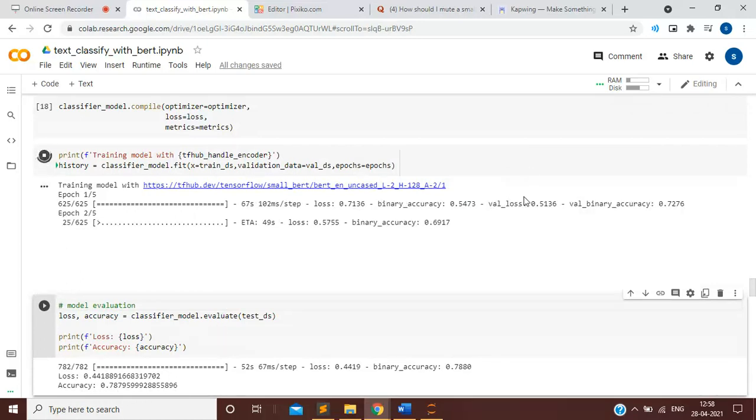In the first epoch we got a validation loss of 0.51, training loss of 0.71, training accuracy of 54%, and validation accuracy of 72%.